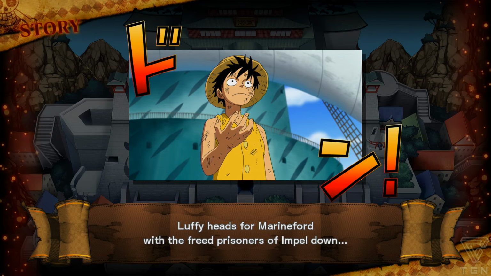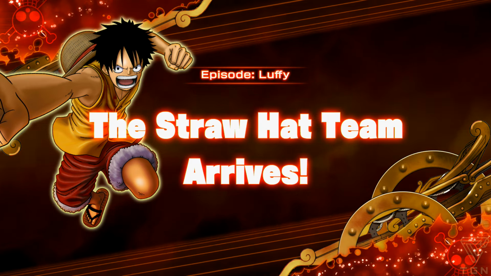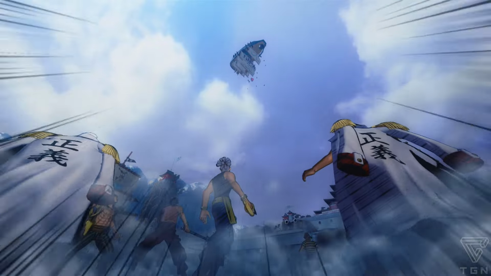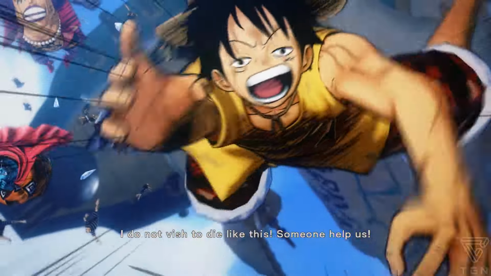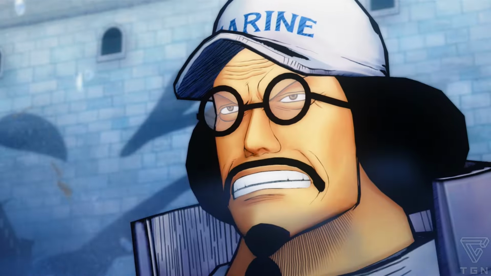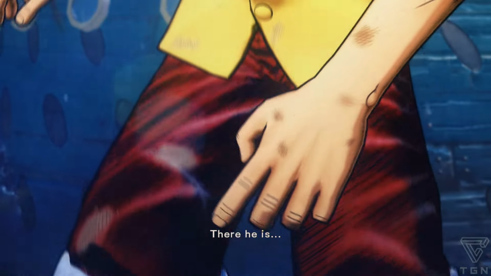I just hate that they're only doing this part of the story. It sucks. Episode Luffy, the Straw Hat Team arrives. At least we get some actual cutscenes, it's not all anime stills. And look, it's not the Pirate Warriors character models, yay! For like the games and stuff. It was also the first time we properly had Sengoku in the game. Like, he had like a face in Pirate Warriors 3.